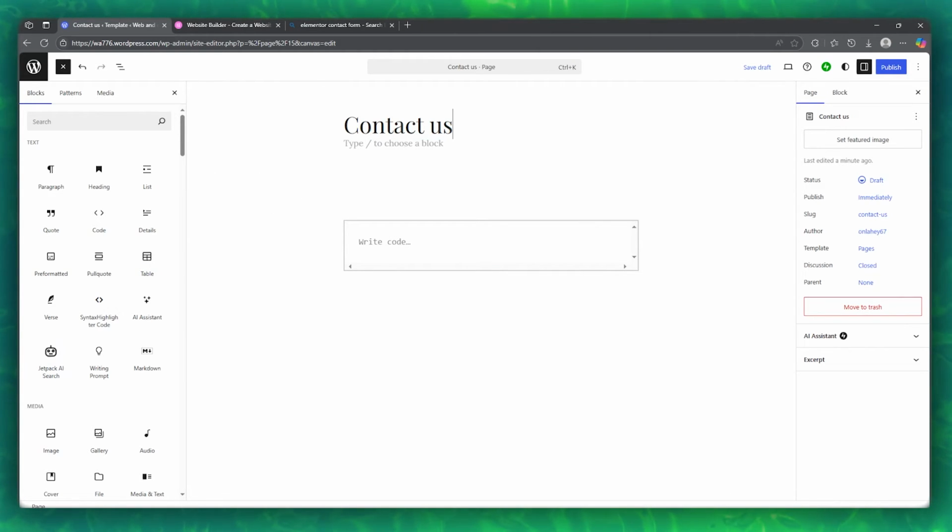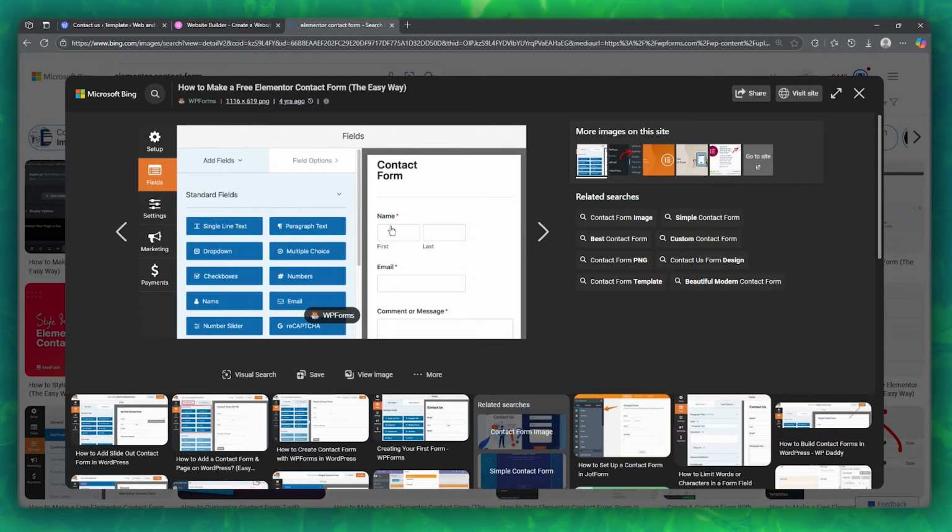Now for the actual star of the show, the actual contact form, from the Elementor widget panel over here in fields, go ahead and drag and drop the form widget, which is available in Elementor Pro. Do remember that on the free Elementor you will not get it. The default form comes with 3 fields: name, email, and message.